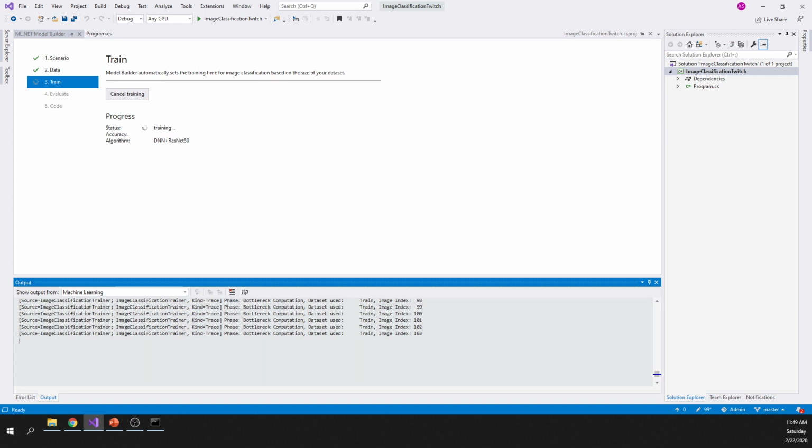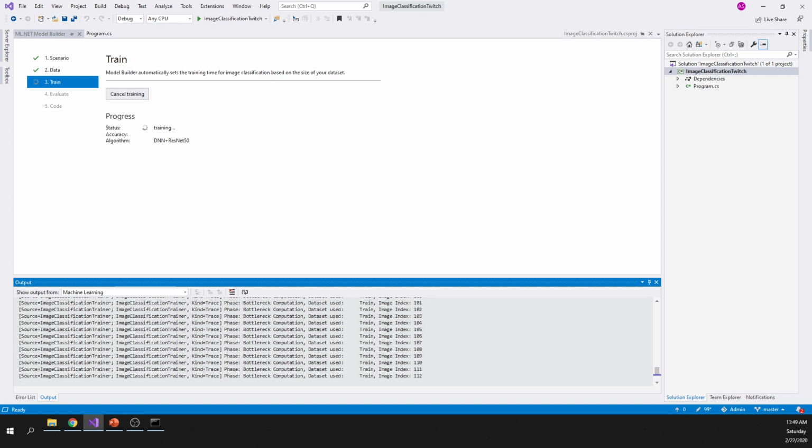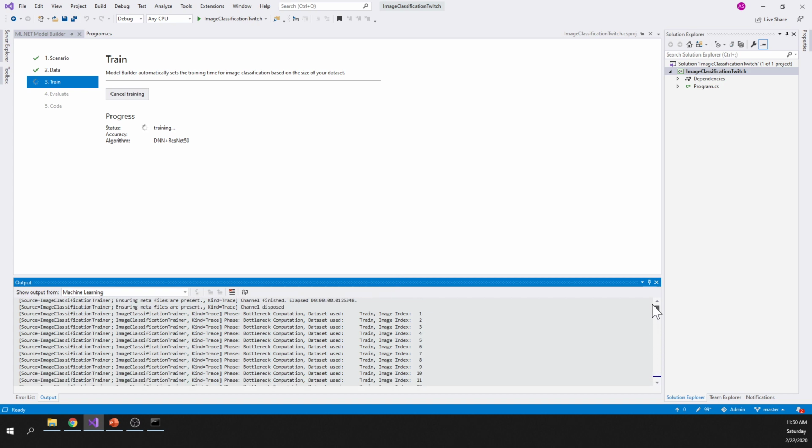But if we wait here a bit, we'll see that we probably have about 50 or 60 more images remaining before we can start training this. So what it's doing right now is just loading the images locally. That's all it's doing. And we should be almost done here. And now it's going to load the test images, I think. Or it may start training.